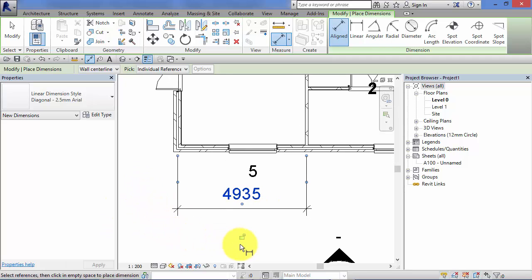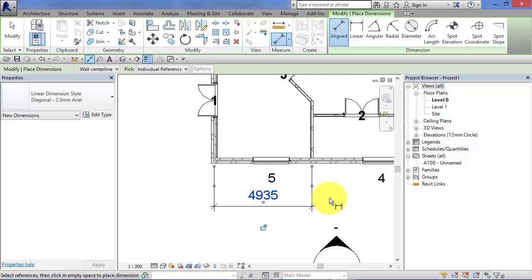Things to note here are the open padlock symbol, the constraint, so I can actually lock that. If I click it, I will force Revit to maintain that dimension at all times between these two elements. Really useful if you've got some critical dimensions in your model, let's say a corridor width, or this window has to be a certain distance away from the corner of the wall. We can dimension to it, then lock the little padlock there and place a constraint so that no matter which element we move, that relationship, that distance will always be maintained.